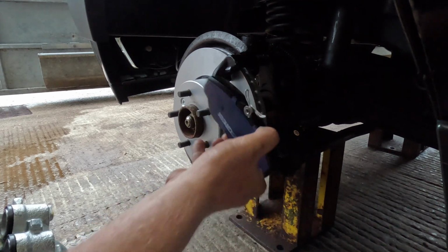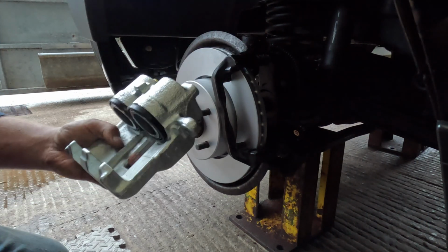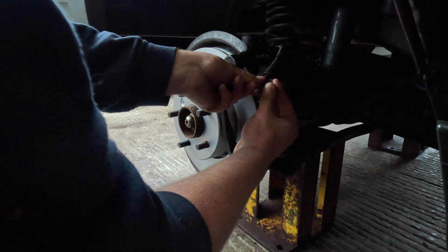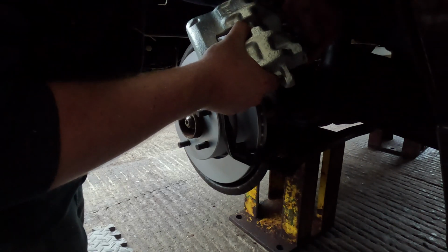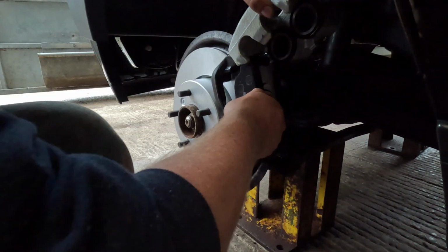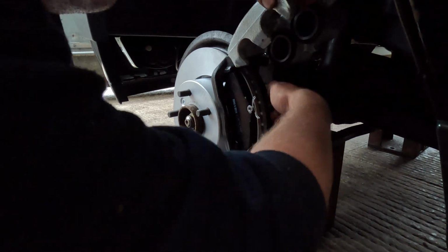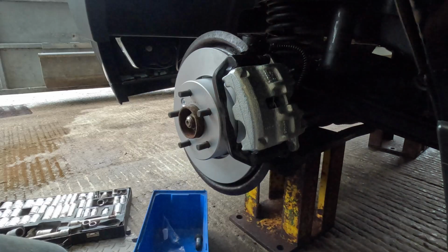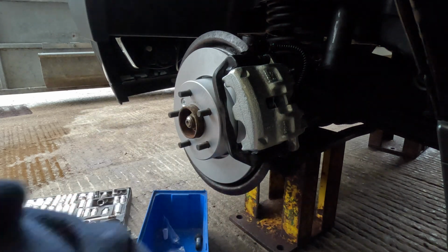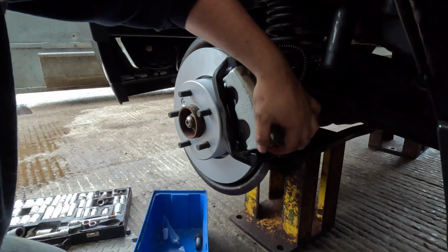These are the pads, these are Borg and Beck as well, as you can see. Quite a lot of meat on them. Now I've got new calipers as well, as you've already seen. So these are about ready to go on. And then that means I'm ready to get the brake caliper on. Just use some proper brake grease stuff that comes with the pack, just for the back of the pads, and that should stop it squeaking, or prevent it from squeaking at least.